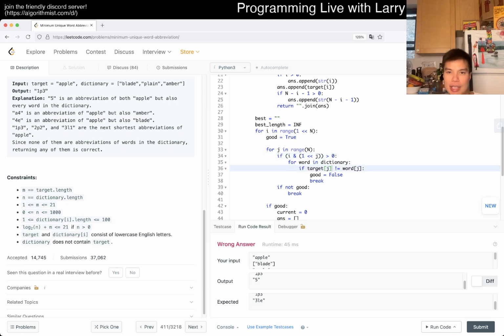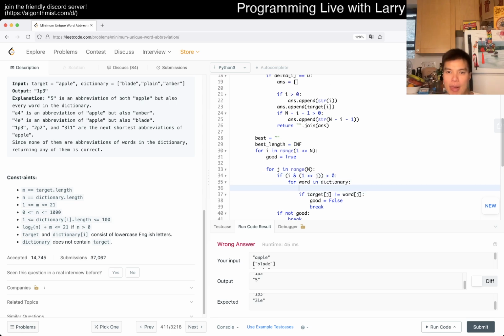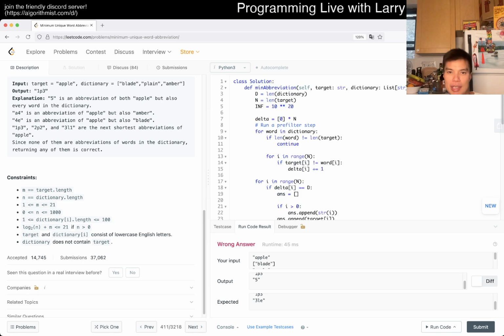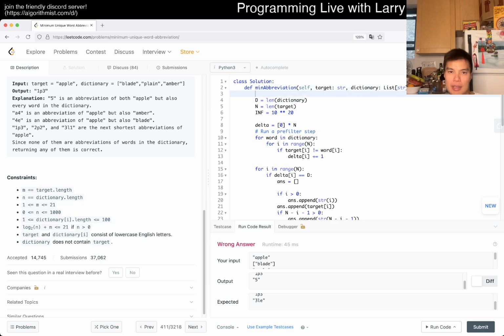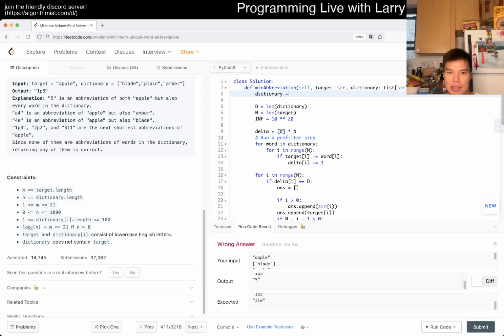Also want to make sure that we skip if. Actually, what am I doing? I think I'll just skip ahead of time, really. So then we don't need to do this, right? So yeah, dictionary is equal to word for word in dictionary if length of word is equal to length of target, rather. So then there we go.